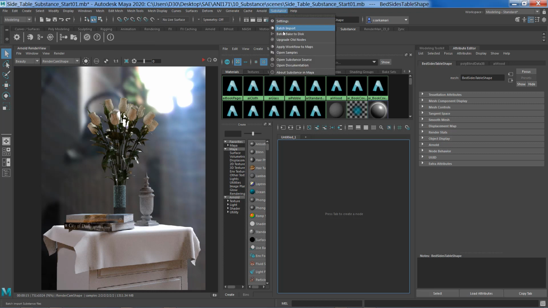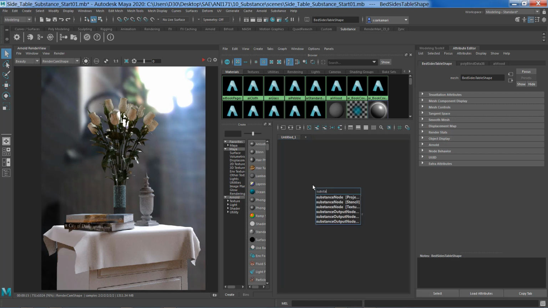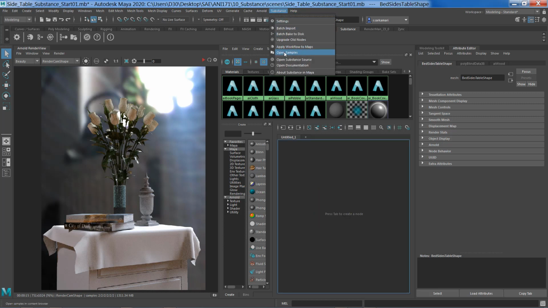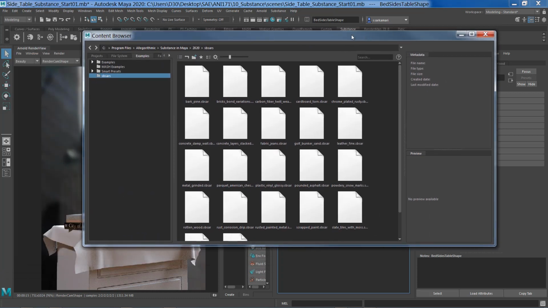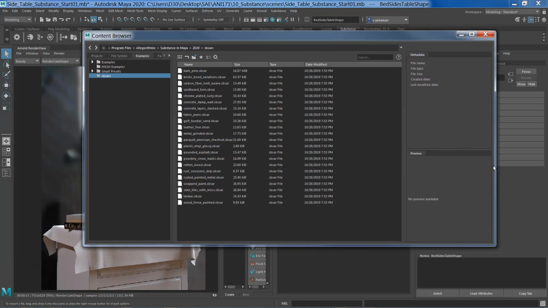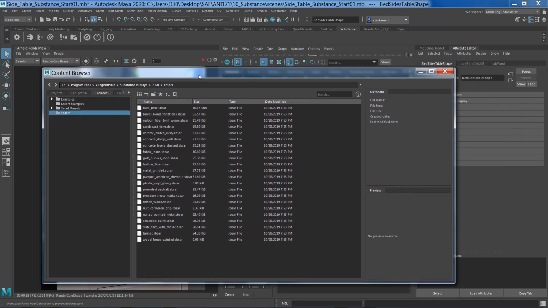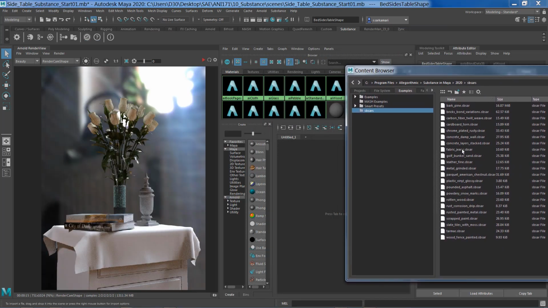You can find it here, open sample, or you can actually type Substance and go Substance texture to bring a texture. But if you bring Substance texture that way, it's empty, whereas if you navigate to Substance browser, then you have a few options to work with. You don't need to plug anything, it's already been connected. So I'm just going to go with that rotten wood material from Substance, drag and drop it in here.